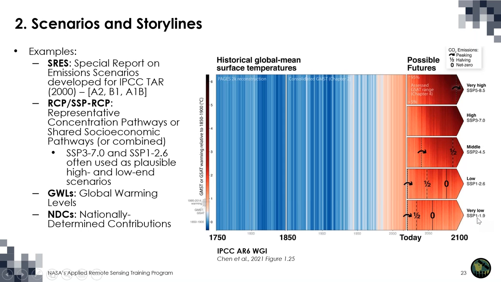These scenarios are worth getting to know so we can understand how future conditions are connected to the emissions themselves. As we go forward, the more extreme scenarios on both ends are becoming less plausible, pushing us towards middle scenarios which still include a huge amount of climate uncertainty and societal pathway uncertainty, because in the end our future condition depends on what we decide to do as a society. We can also look at global warming levels — stripes show different colors for one, two, and three degree global warming levels — and we may look at storylines like nationally determined contributions.